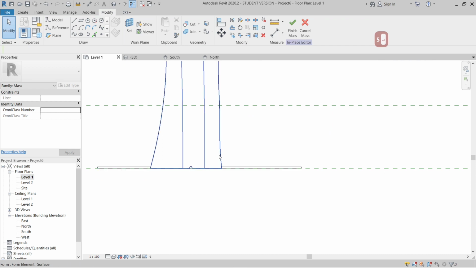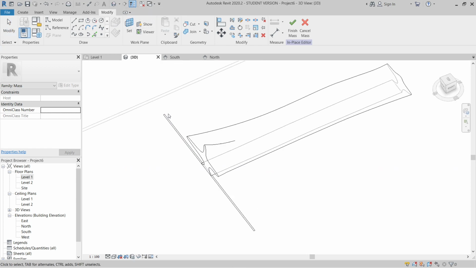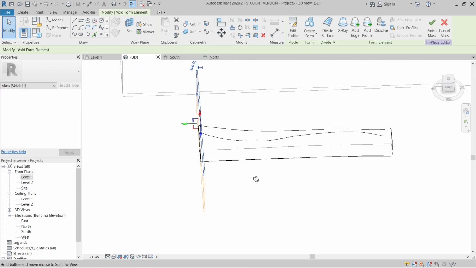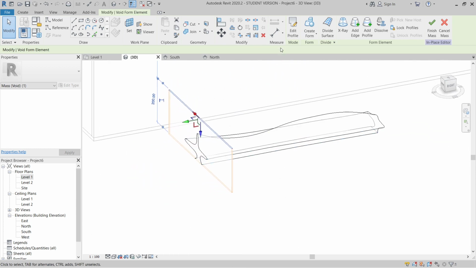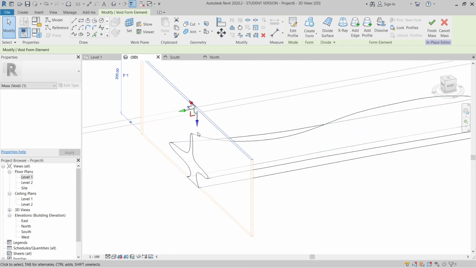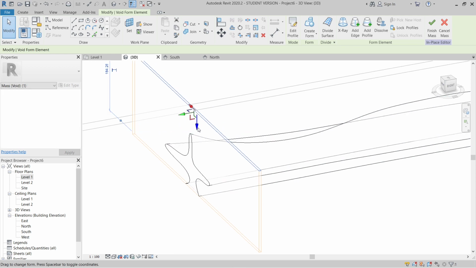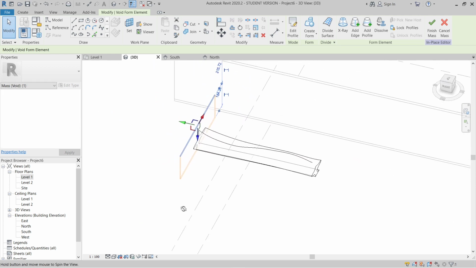The reason I'm doing this is because the spacing between each rib should not be really big, so that's why I made it 5. Now you go to your view, you select this rectangle, go to create form, void form. So what has happened here is Revit has created a void form for us, so it's not really existing in space, but at the same time it is there. You can just play around with this, change the height. Yeah, I think that should work.